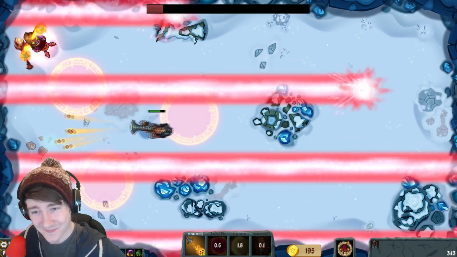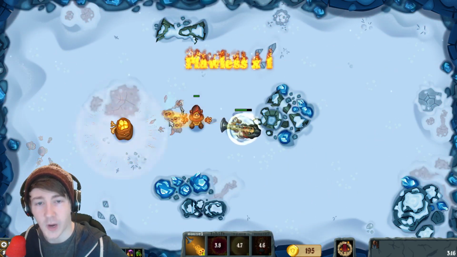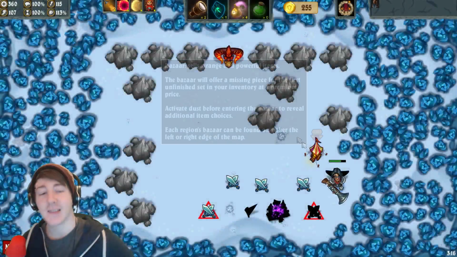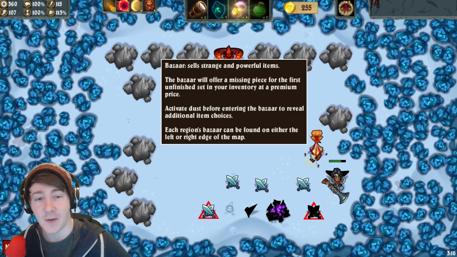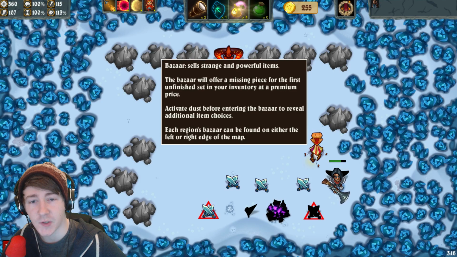Oh, I'm in a bit of a weird position. We're doing okay though. We got it. Flawless, I didn't take any damage at all. 60 gold, that's not tremendously crazy, but oh well. Okay, the bazaar will offer a missing piece for the first unfinished set in your inventory at a premium price. Right, let's go here.